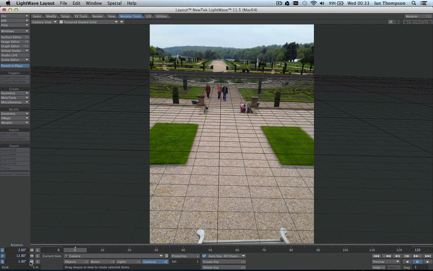It's worth pointing out at this stage that LightWave does not have its own camera matching tool per se. It's very much trial and error and matching, but you can get some really nice results using this method that we're showing you here. Okay, I'm going to speed this video up now and input some values specifically for this image, and then we'll go through those values that I've inputted once it's done.